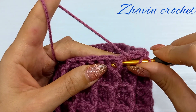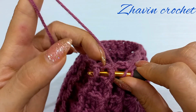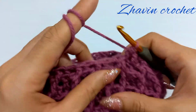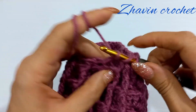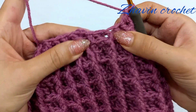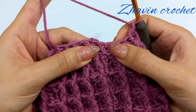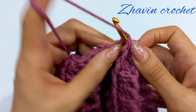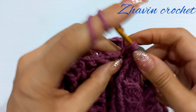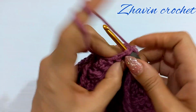Again, decrease the next two front posts together and skip the middle double crochet between them, and make one front post double crochet, and then make one double crochet into the next back post double crochet. I repeat this sequence for other stitches. At the end, two stitches remaining. First is a front post double crochet and second is a back post double crochet. I make one front post around the front post double crochet and one double crochet into the back post. And then make a slip stitch into the first front post of this round.